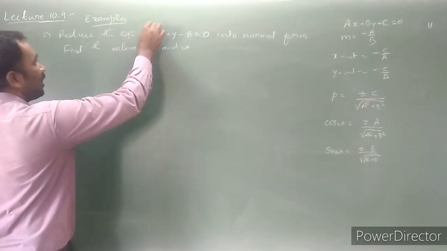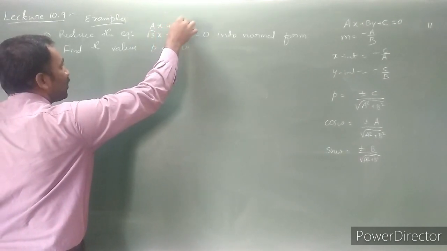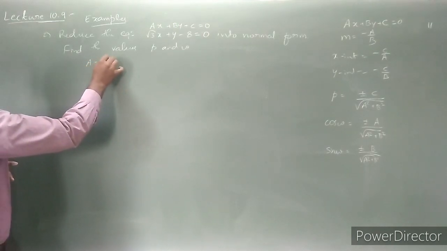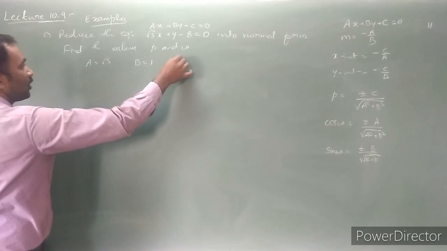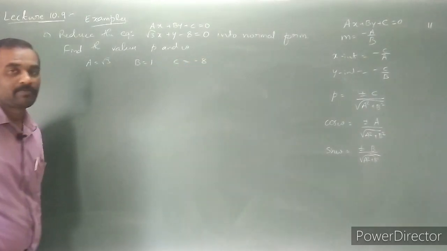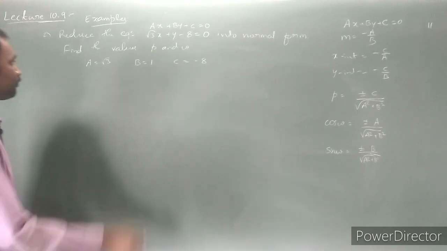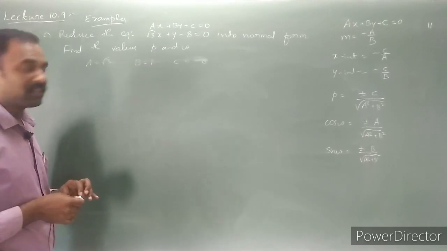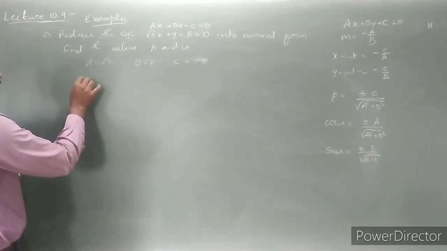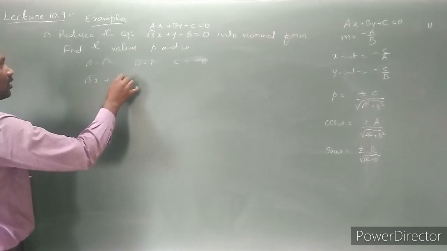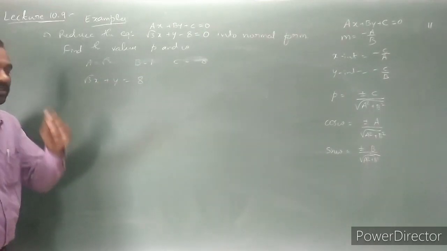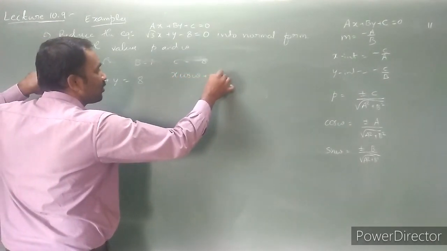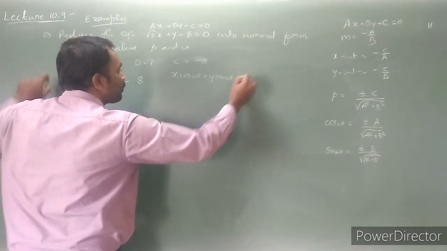Okay. The given line is in the form ax plus by plus c is equal to 0. Here a is equal to root 3, b is equal to plus 1 and c is equal to minus 6. We need to reduce it, so we are not required to use these a, b, c values right now. Later we need them. Now what I am doing is, root 3 x plus y, the minus 6 I just shifted to the right hand side, because we need to reduce it to the normal form, that is x cos omega plus y sin omega is equal to p.